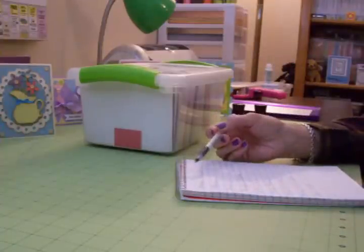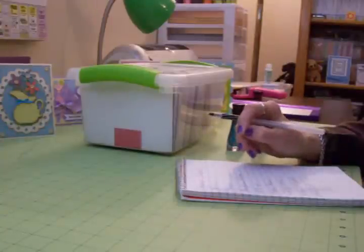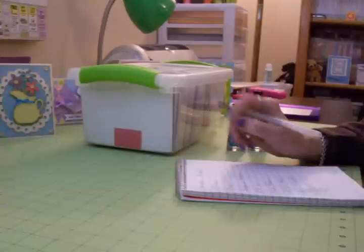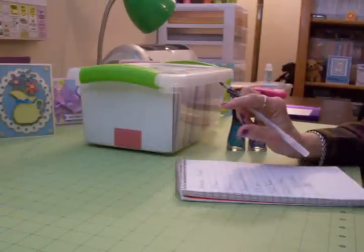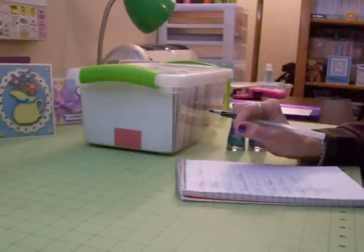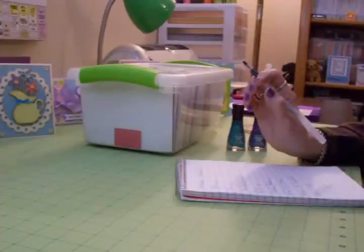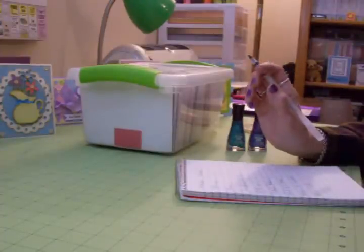The most frequently asked question is, what kind of camera do I have? It's just a 7-year-old Kodak EasyShare camera, 5 megapixels. And I just put one of those little, I think it's a 2 gigabyte memory card in it, so I can do videos. And that's all I use, nothing fancy.